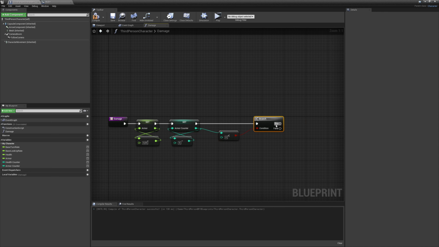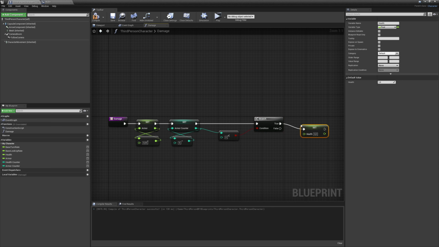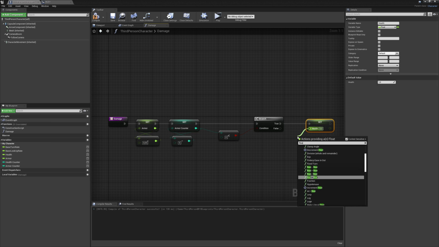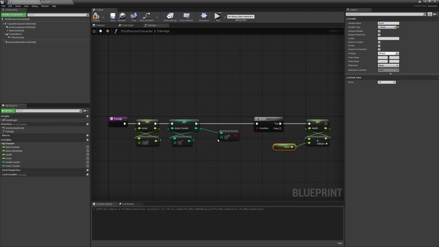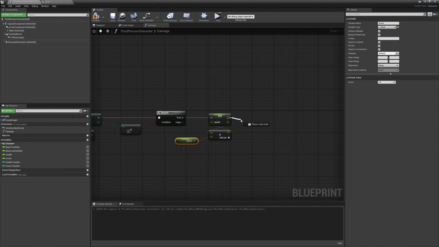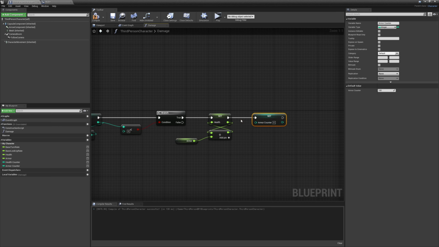Then basically do the same thing with health, so set health counter float, or probably plus float in this case, because you want to connect it with armor, which is going to be negative in this case. So yeah, it probably doesn't make much sense in this moment, but trust me, it will make sense later.